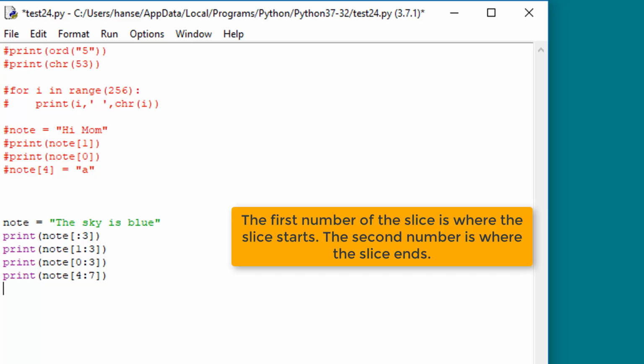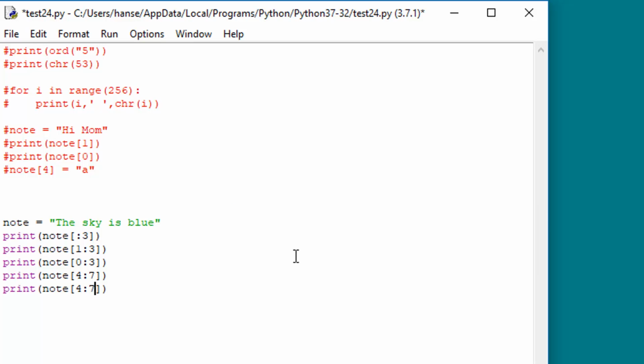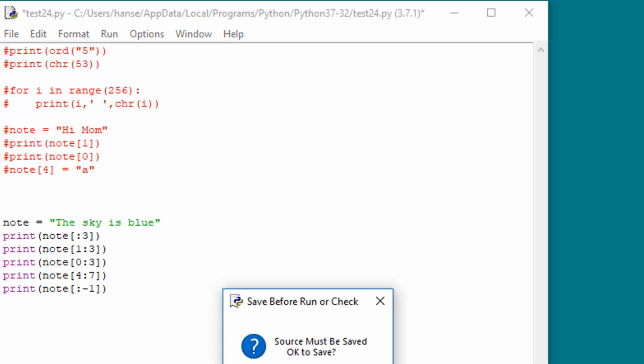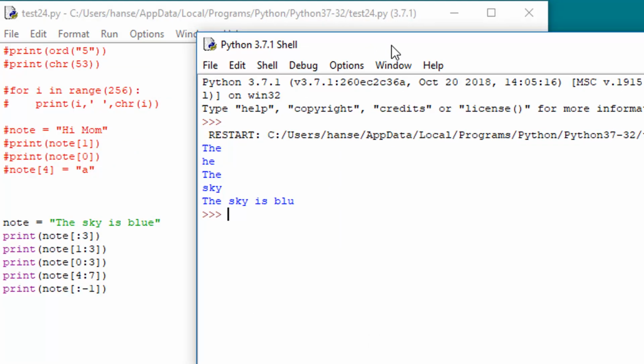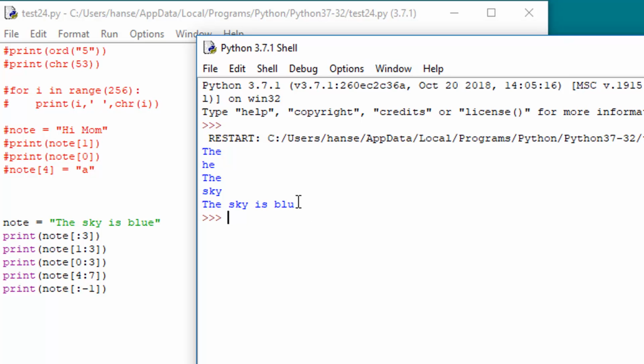Now, if we put a -1 on the right side of this here, and we run it, we basically have the string missing one from the right side.